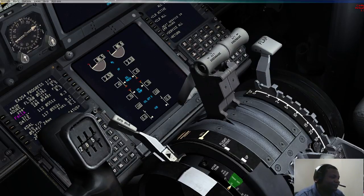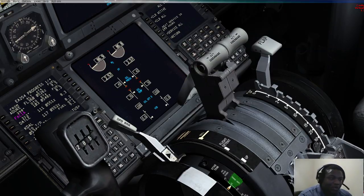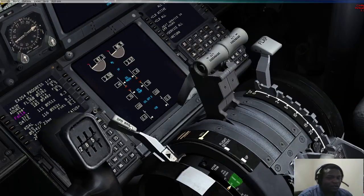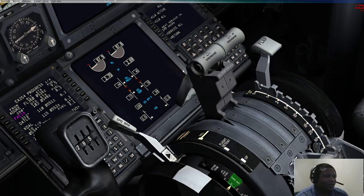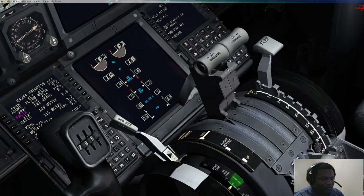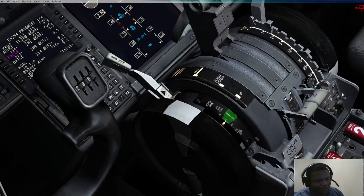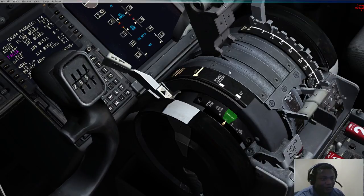Yeah. But our speed brake. Yeah, it's called speed brake as well. So this is your speed brake. So basically, you pull that guy back, and just to show you what it does, pull that guy back, and it does that. And basically, it slows down the airplane. These are your flaps, the flaps that we were messing with on takeoff. That's what that is. Fuel control levers, that controls the fuel flow off and on.